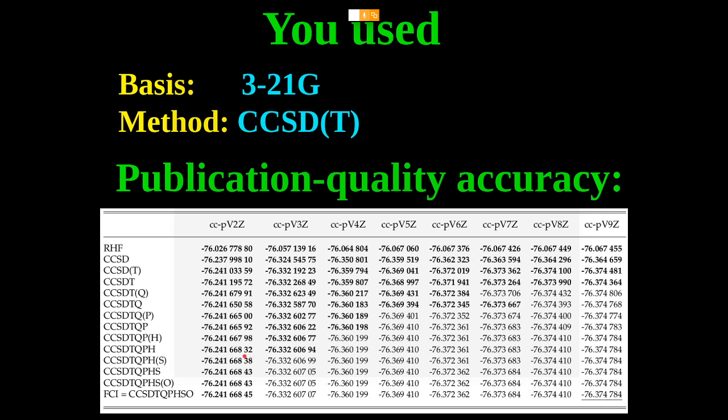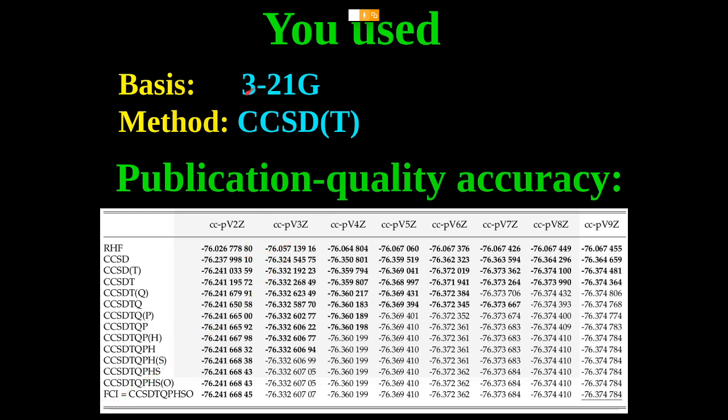But you would have to do these more expensive calculations. You can't just do these 2 days of calculations on a laptop, okay, and publish it. It's got to be a good enough accuracy to publish before it becomes worthwhile to write a paper about it. And so if you want to know what HF, Hartree-Fock, and CCSD and all of this stuff is, I explained all of that in Quantum Mechanics for High School Students. Hartree-Fock, CCSD, I explained that in extreme detail, even full configuration interaction.